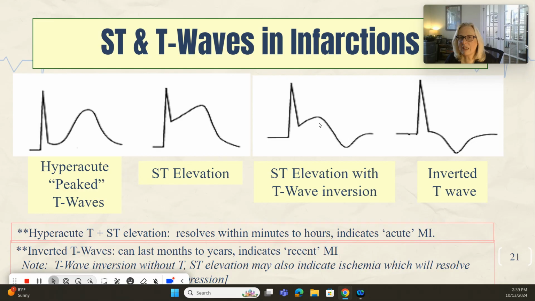An inverted T wave can mean a recent MI, right? So this could mean it just happened a few hours ago, a few minutes ago, or last week. So over here, once we've come out of that STEMI, that ST elevation, we're left with an inverted T. This is the final aftermath, if you will, of a heart attack, of a STEMI. So inverted T waves, if they're deeply inverted, usually mean a very recent MI.